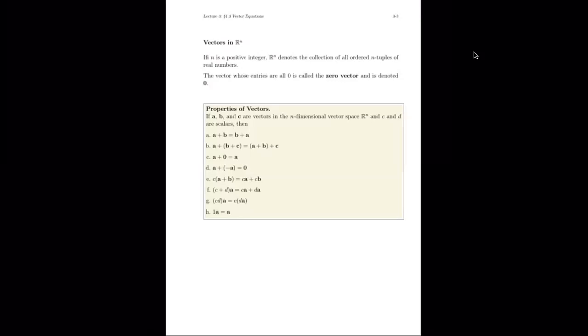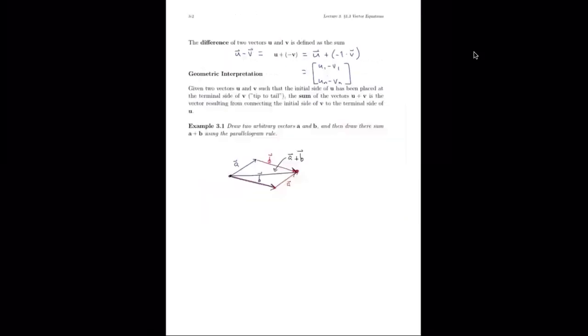So properties of vectors that are pretty obvious to us, and we actually probably just saw this in the last geometric interpretation. The vector a plus b is equal to the vector b plus a. If we go back and look at that, this is a plus b, and this vector is b plus a, and they both arrive at the same place, so a plus b is the same as b plus a. We could write that there.